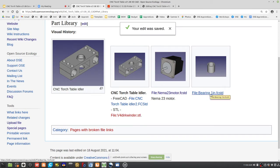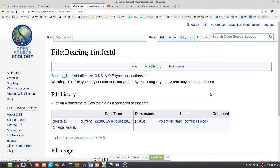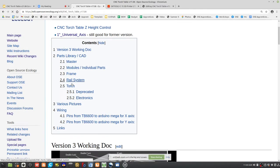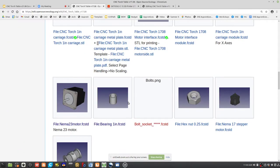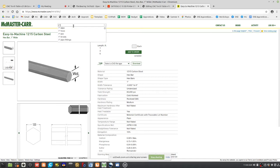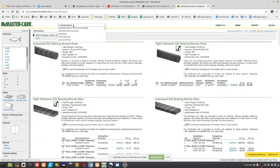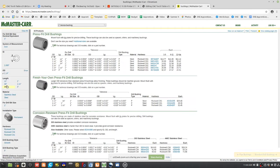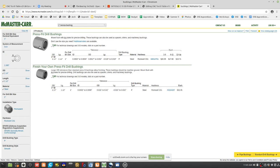Okay, this is critical. So let's talk more about this bearing, because this is a McMaster-Carr part, and we probably find it within a BOM somewhere before. I know where it lives. It lives at McMaster-Carr, and McMaster-Carr already has all the files. So, for example, 1-inch bronze bushing. That's what we're using. This kind of thing. So maybe let's say it's a 1.25 OD, length is like 1.5, steel bushing, bronze.